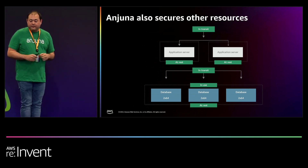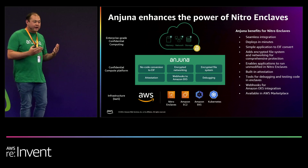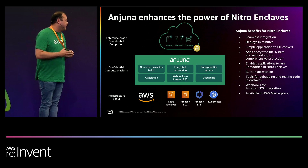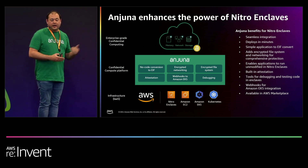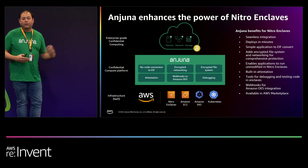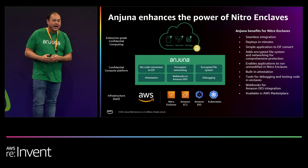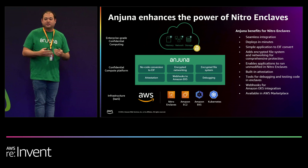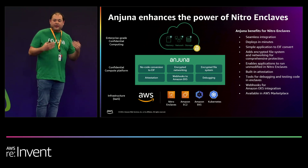Because of how we've built these utilities and how we protect these workloads, we provide a lot of value-add on top of the Nitro ecosystem. We work natively with EKS environments, provide comprehensive support for Kubernetes environments — even running within AWS — and if you're just using EC2 instances, we give you the ability to lift and shift your applications with very minimal work in three easy steps, always getting that three-level protection in real time.